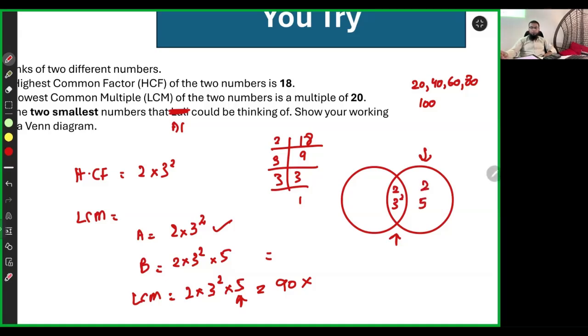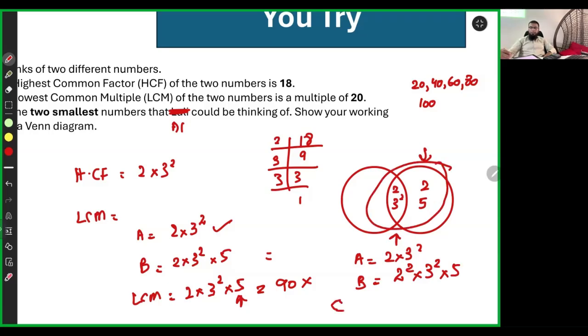अभी यहाँ पे अगर फॉर एग्जाम्पल कौन सा था? 2 into 5. अब ए में वही कह रहा था 2 into 3 स्क्वायर ले, और बी की वैल्यू क्या होगी? 2 स्क्वायर टाइम्स 3 स्क्वायर टाइम्स 5. ठीक है. ये पूरी की पूरी बी की वैल्यू आ रही है. अब जरा आप एलसीएम जस्टिफाई करवाएं. दैट शुड बी 2 स्क्वायर टाइम्स 3 स्क्वायर टाइम्स 5. तो वो हमारे पास क्या आ रहा है? 180. एंड 180 इज अ मल्टीपल ऑफ 20. ठीक है. तो कंडीशन सेटिस्फाई हो.